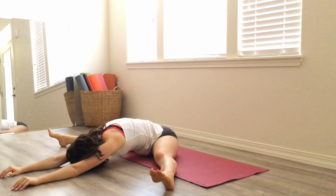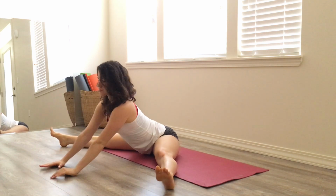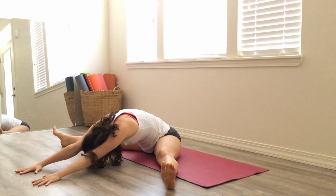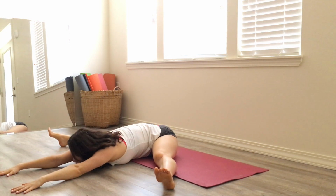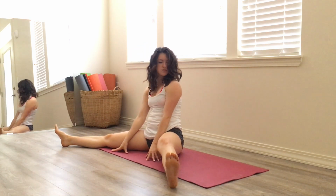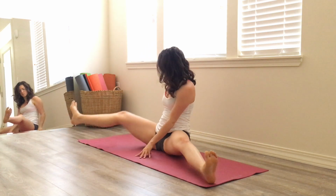a little further. So if you find yourself being rounded like I am here, I would rather have you walk your hands in a little closer and have a nice flat spine. There's a big difference between being rounded like this with your hands in the same position as opposed to having a nice flat spine. You'll notice the stretch is much, much more intense if you attempt that. So finding your edge here, breathing very deeply. One more big exhale, sinking deeply and finding your way back up tall.